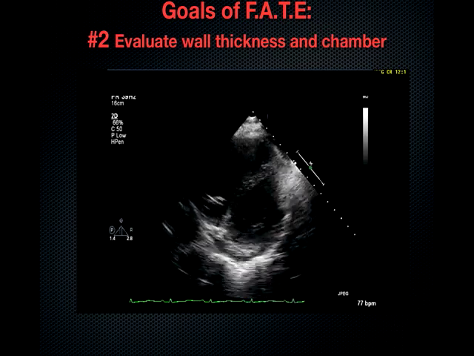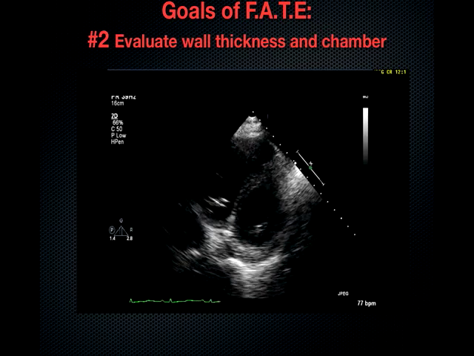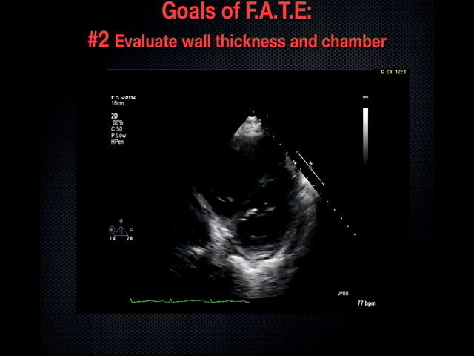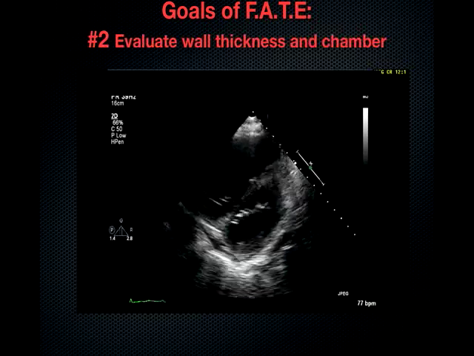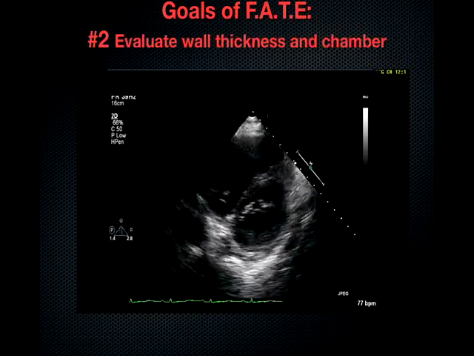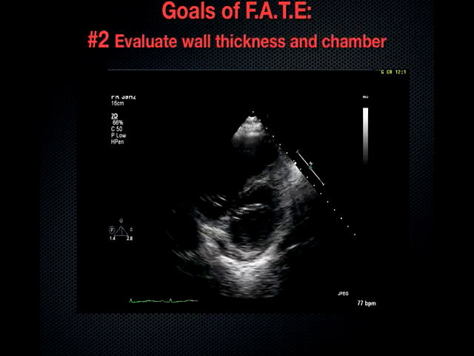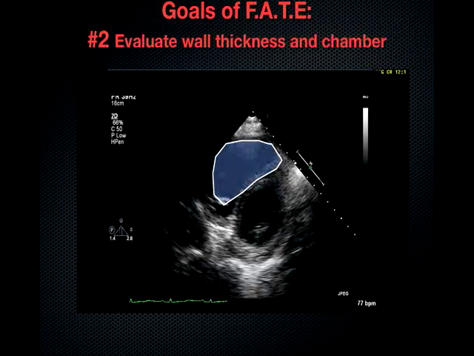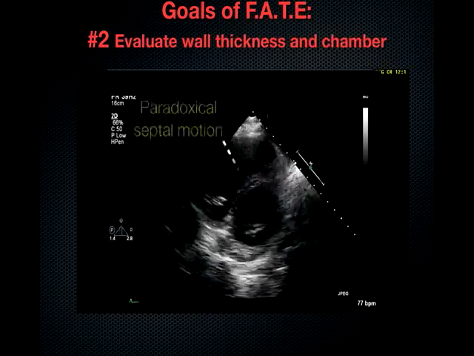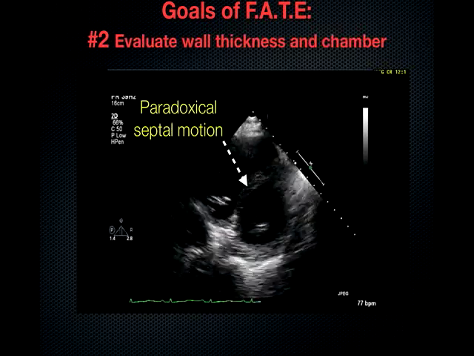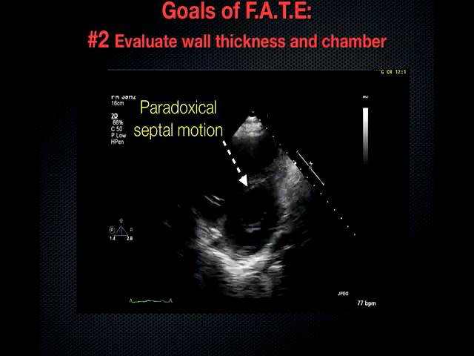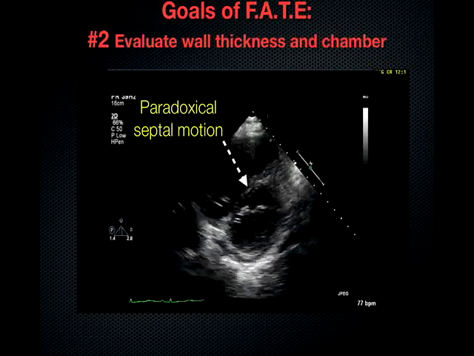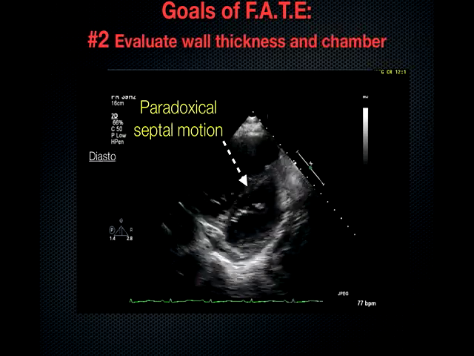Remember when I said that when you turn to the parasternal short axis view you should be able to find the left ventricle as a circle. In this situation, no matter what we did, we couldn't get a circular left ventricle, and that's because the right ventricle is so huge that it's essentially mashing the left ventricle. This is a very enlarged right ventricle. We have paradoxical septal motion, meaning when the mitral valve opens, the septum should move towards the right ventricle, but instead it's being pressed because the pressure in the right ventricle is higher than the left ventricle.